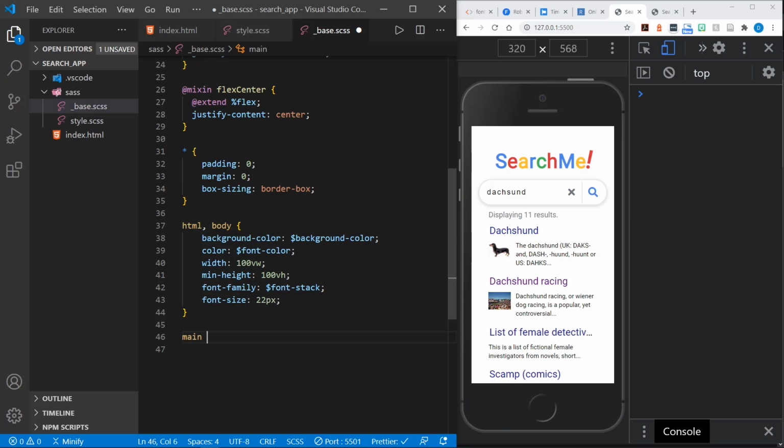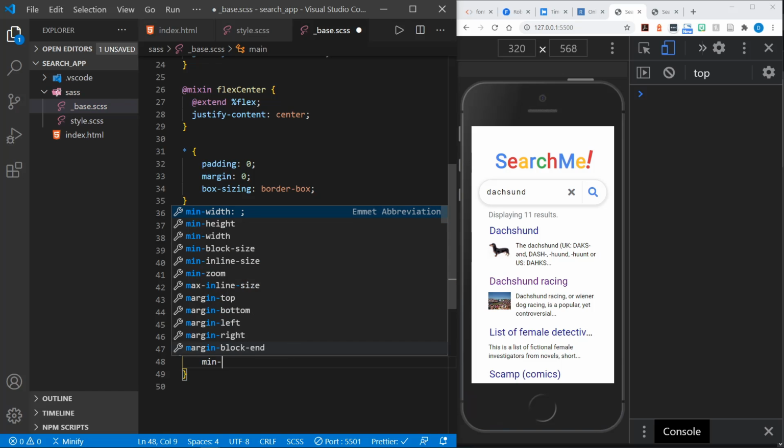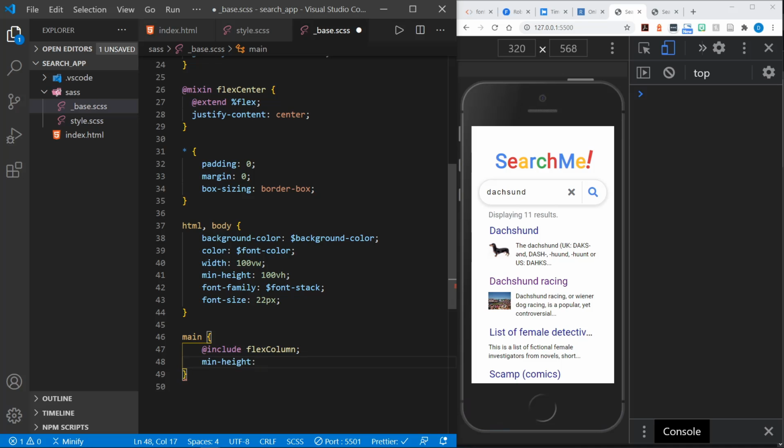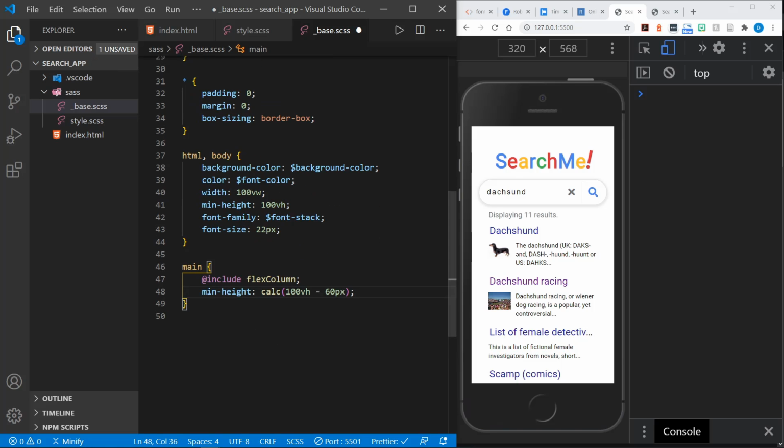The main element, I'm going to use an include, and then I can pull in that flex column mixin that we defined. And then I'll also give it a min height. And I'll use calc here. And this will be 100 viewport height, the full viewport height, minus 60 pixels. And now below the main, we'll have the footer.